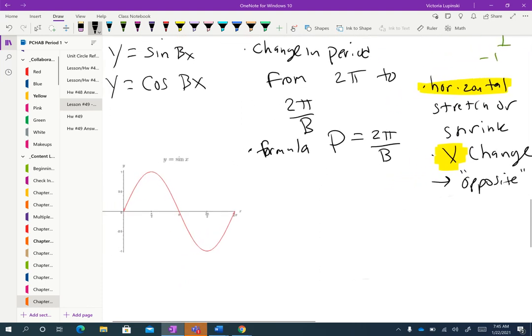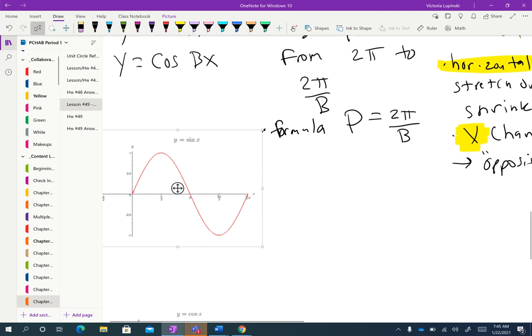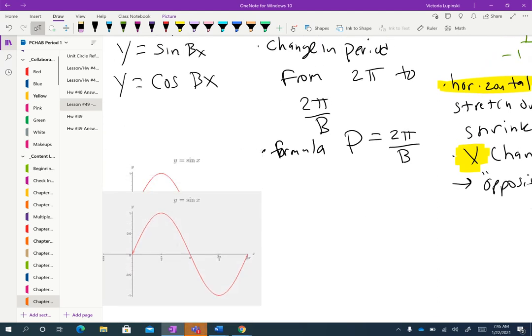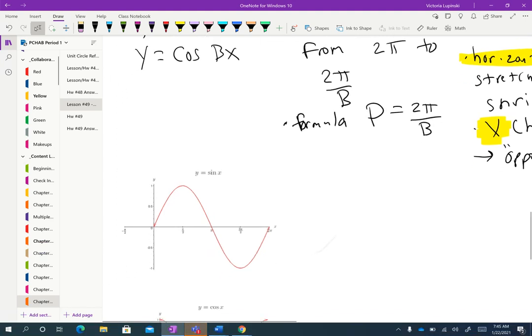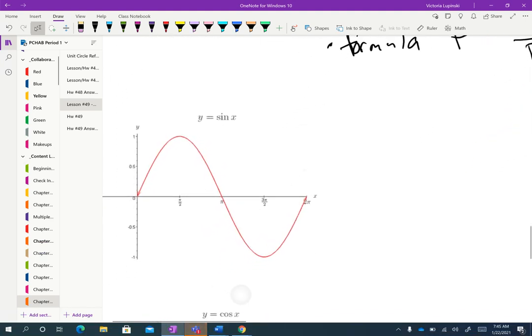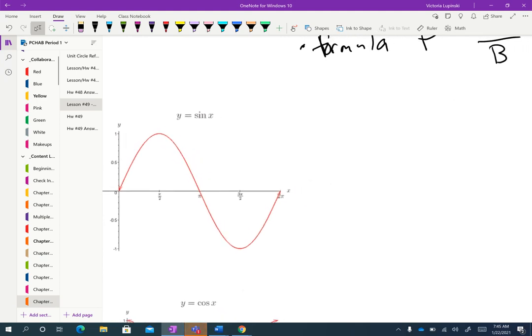So now that we know what it is we're talking about, let's go ahead and actually do one. So again, I have myself a fresh copy of the sine of x here. You don't need to redraw it every time. I just think it's nice to see here. So this is going to be number 4. And I'm going to ask you to graph y equals the sine of 4x.